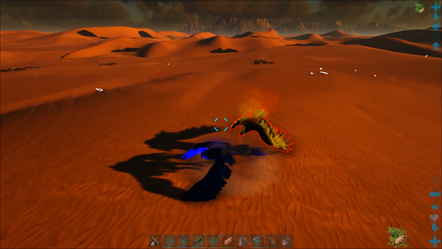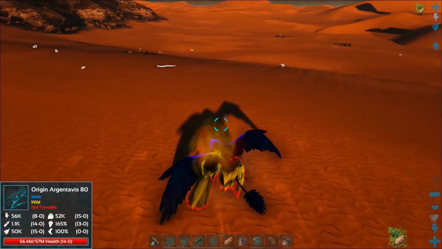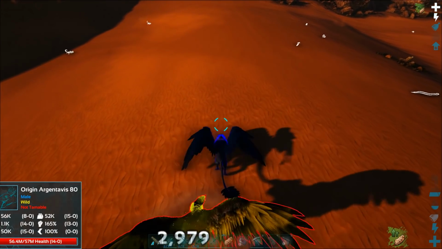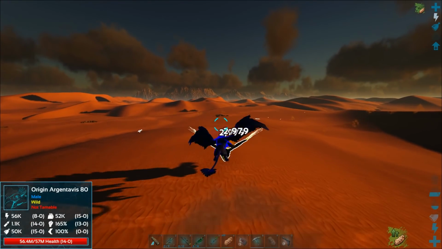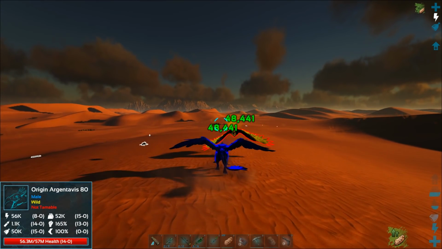What damage do you do? It's just sniffing my butt. Is that it? I mean, he's aggroed. Oh, there we go. Right. 2,000... Well, nearly 3,000 per attack. Which is not super damaging, and to be fair, I was expecting a little bit more.